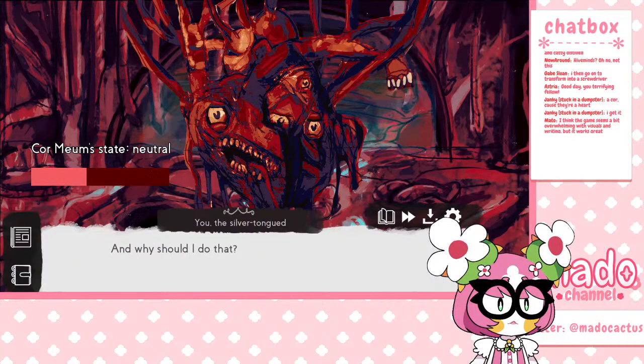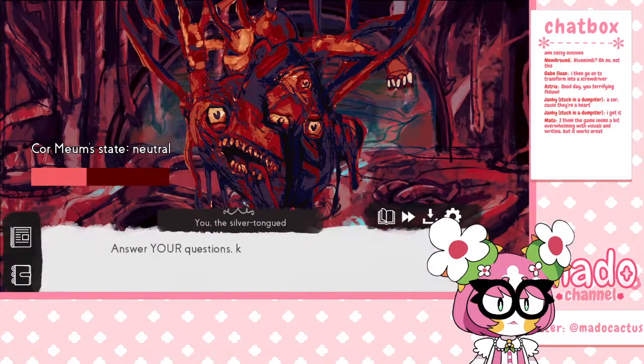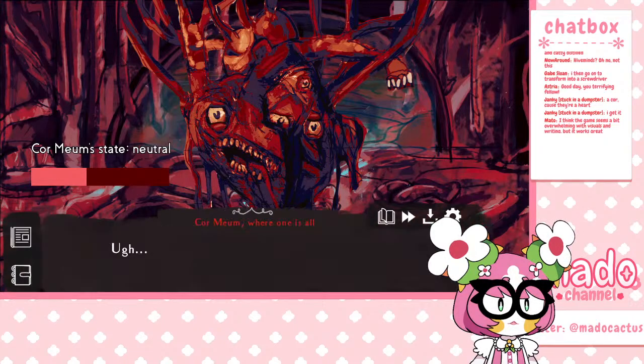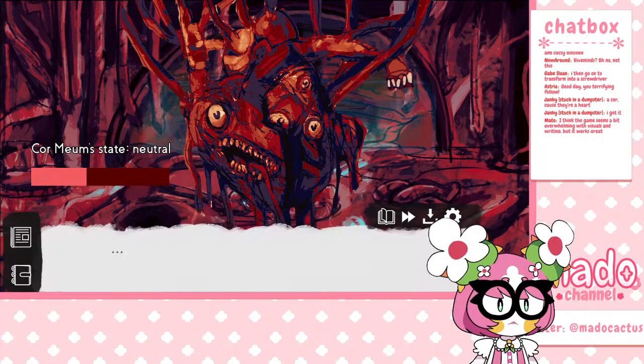And why should I do that? Why should you do what? Answer your questions. Keep in mind that you're trying to recruit me into the Vena Cava. I should be the one interviewing you. There's no need for you to get... Enough of your blabbering. Foolish singletons, always so individualistic and entitled. Maybe I shouldn't always press for more?